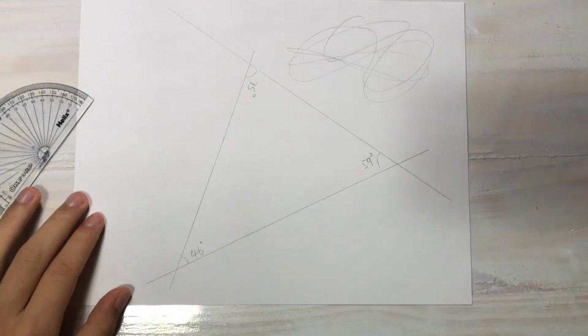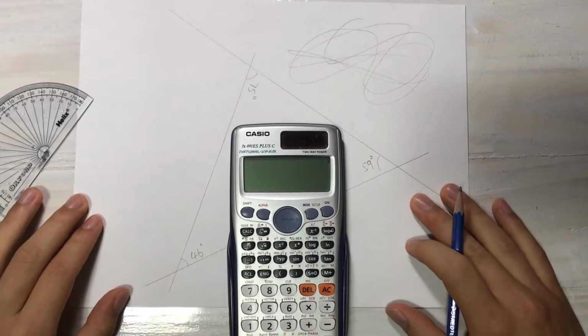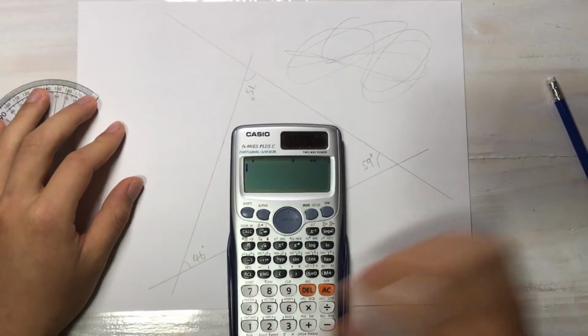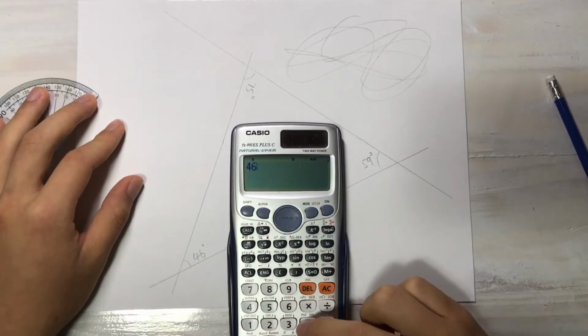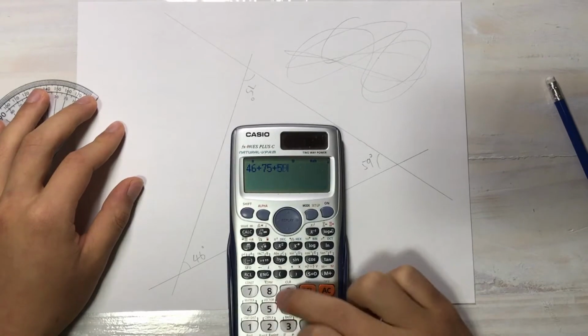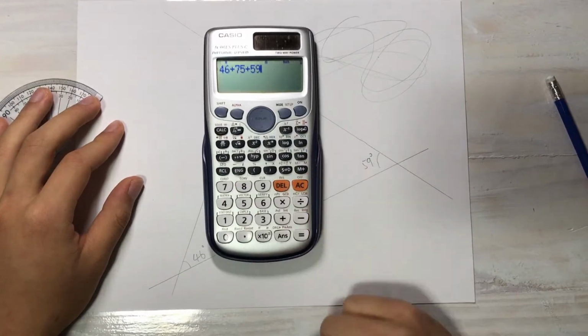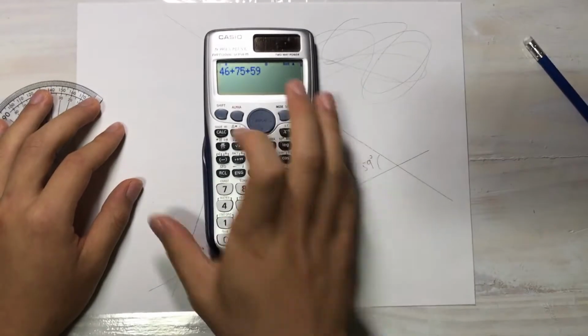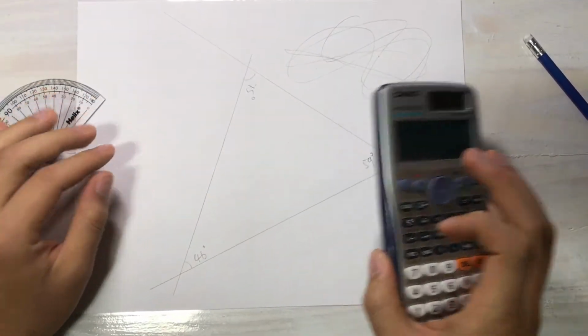Alright, let's see. I got my calculator here. Let's see if they all add up. I realize my 75 is facing the wrong way. My apologies. 46 plus 75 plus 59. Make sure the camera can see this. Alright, let's see. Oh, look at that. 180 degrees. Like, seriously, isn't that beautiful?